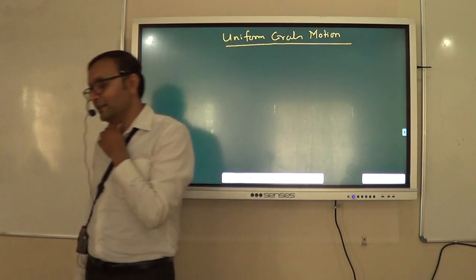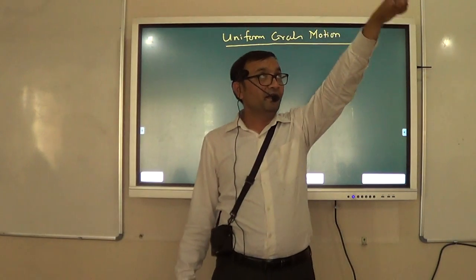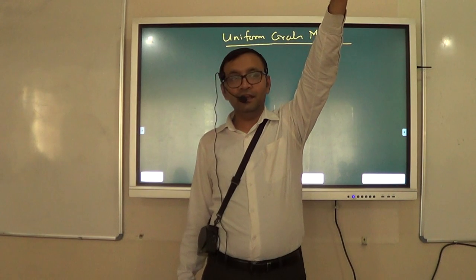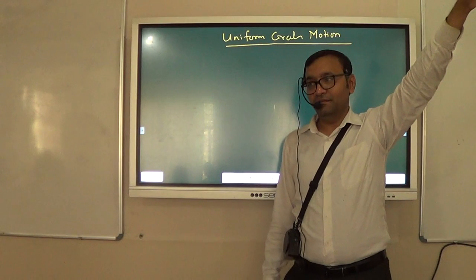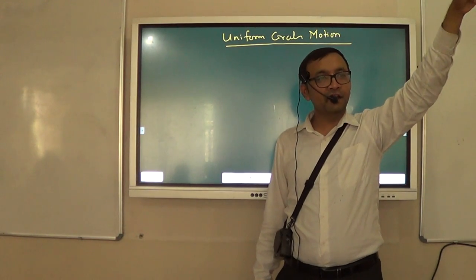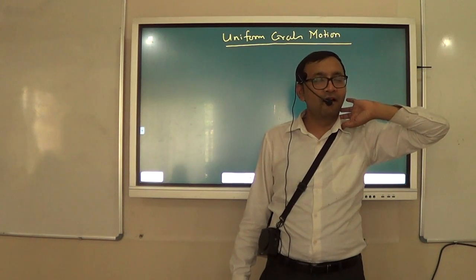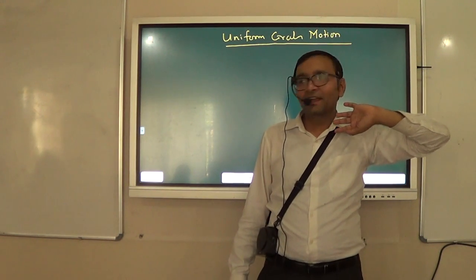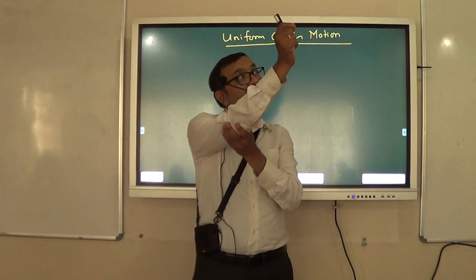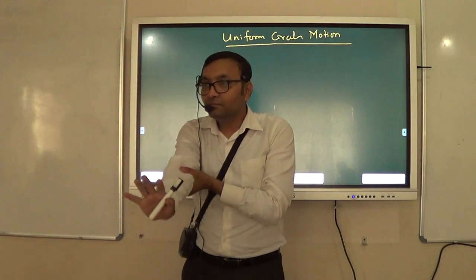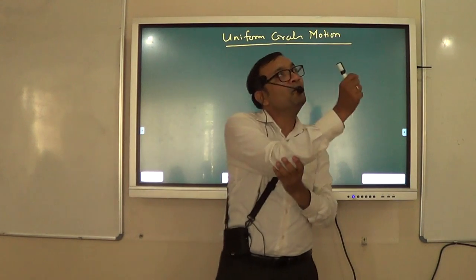Suppose, I don't know whether you understand this. See, I want to say that with respect to center, the edge of this thing follows a circle. Now, is the center moving in a circle with respect to the edge? Is the center moving? Just first tell me that. Is the edge moving relative to the center? Yes. All of you agree? Now tell me, is the center moving relative to the edge?